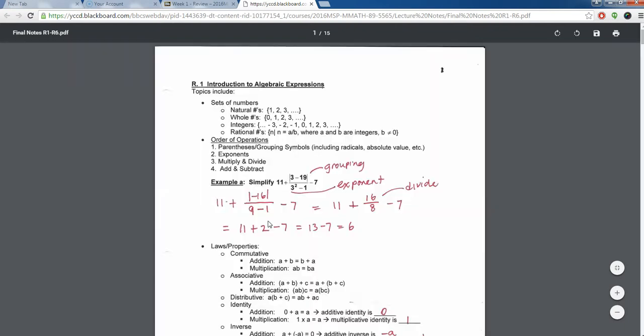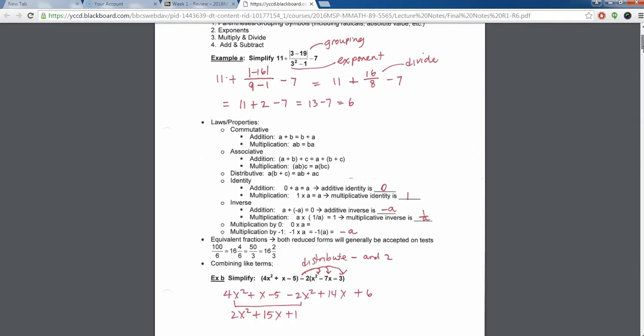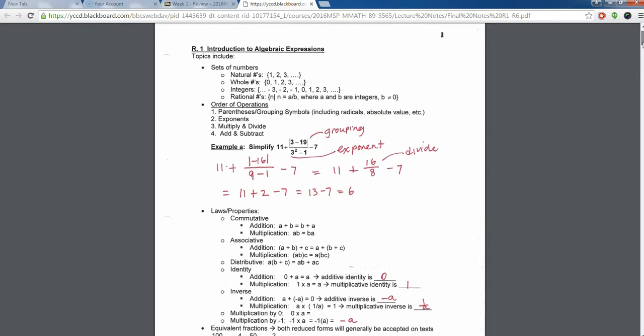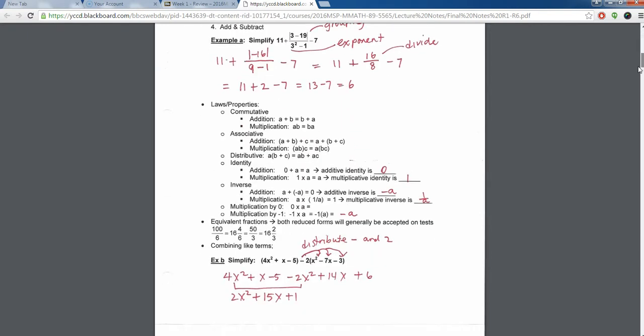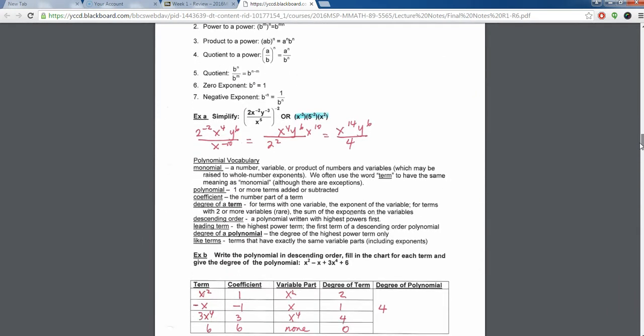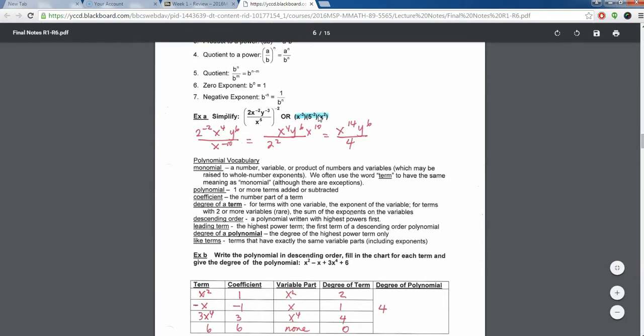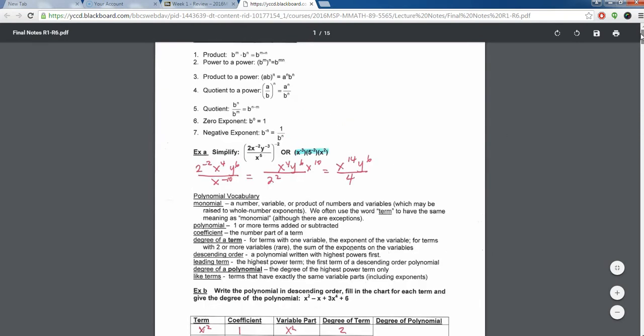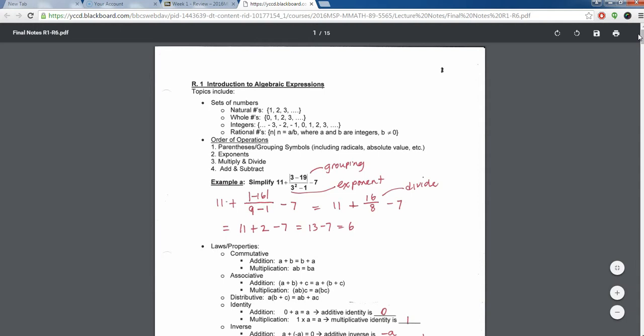But if you found them to be easy and the examples that you complete, you check them with the solutions and you end up with the correct answer, then you can feel confident that you have mastered whatever material is required. So this is for the review chapter, section 1, and then we go further in section 4 here. And wherever you see these highlighted examples, that usually indicates that there is an accompanying video that will go with that problem.